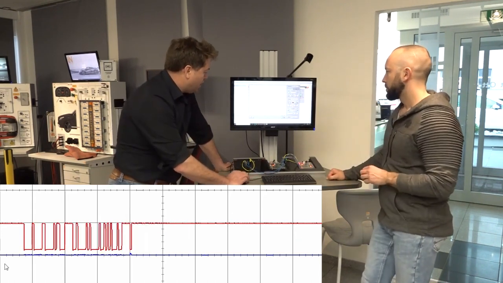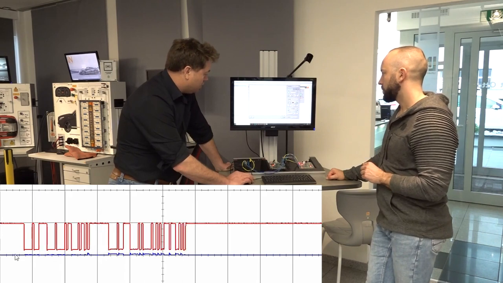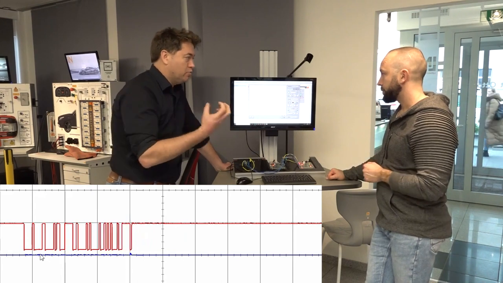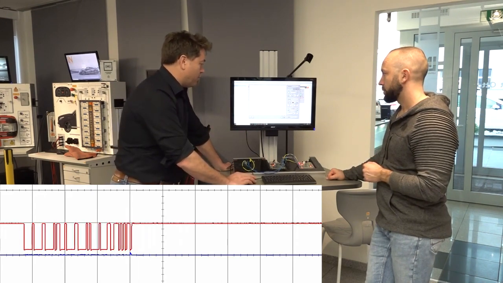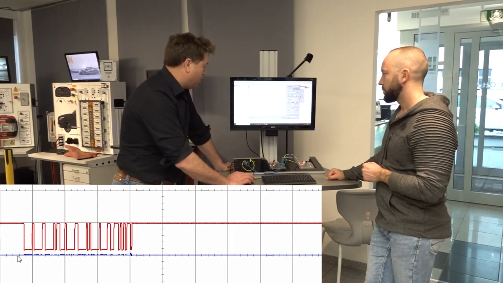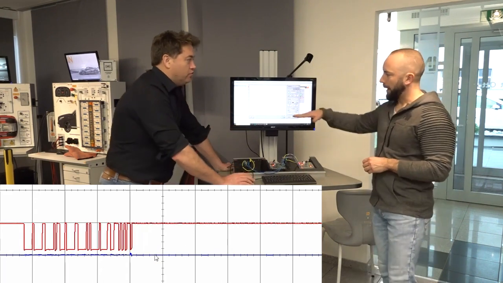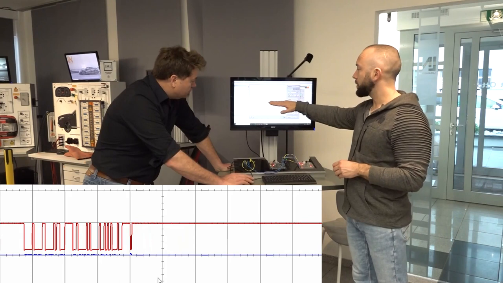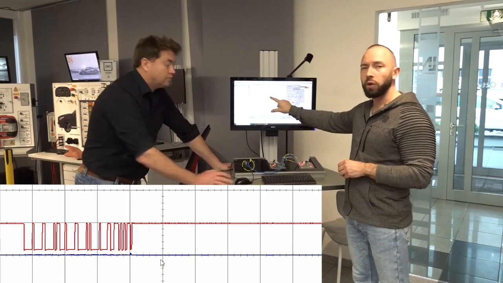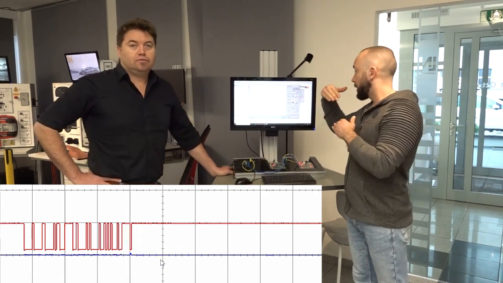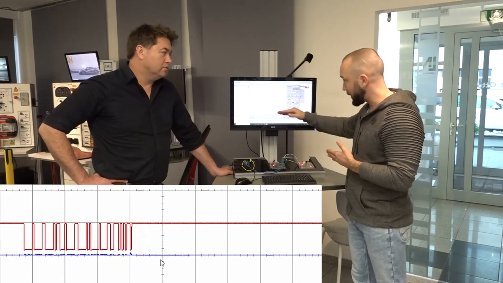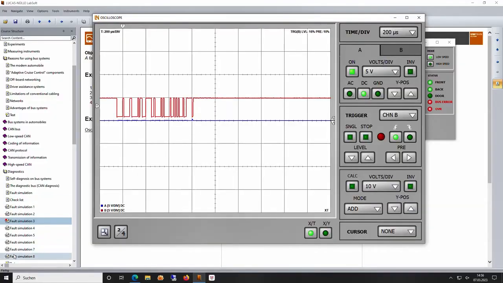Here, for example, we're seeing now that CAN high, the blue signal, is now short-circuited to ground. So it can't send; the signal is being absorbed by the ground of the system, and it's not being sent around the network, for example. You can see there's a little bit of residue coming through on some areas there, but the system is working fine. And there you need the oscilloscope, so you can't see that with the multimeter, because the nominal voltage of this would be 0 volt basically. When this is connected to ground, you don't see a difference on the multimeter, but you just see it on the oscilloscope as you see that there's no signal change anymore.